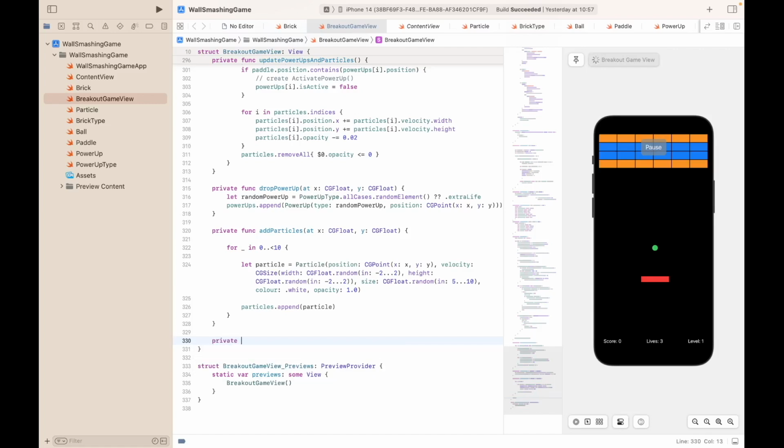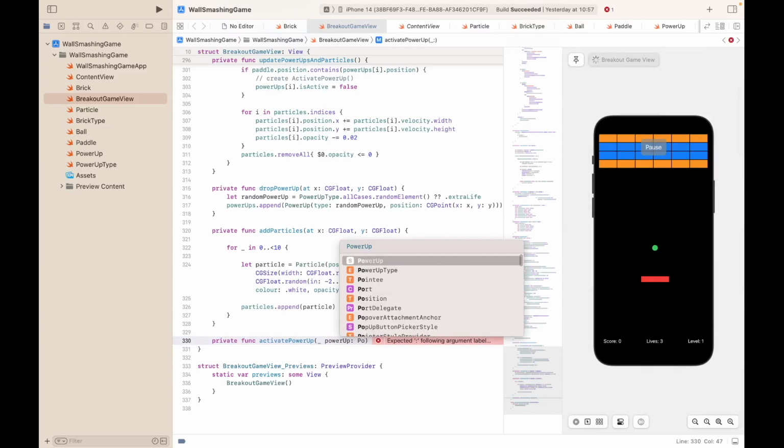Just type in private func activate power up, that will accept a power up object.